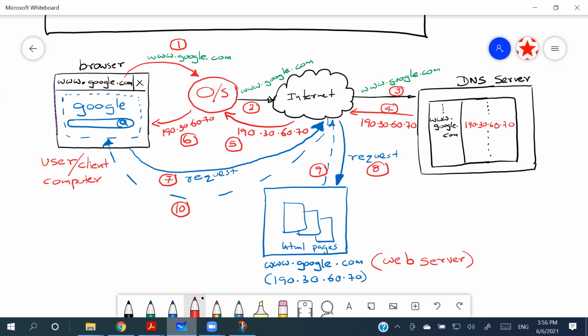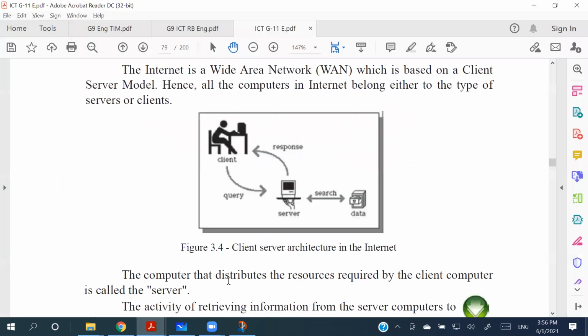There is another architecture called peer-to-peer architecture, where a peer can be a client as well as a server. But when it comes to client-server architecture, that is the story. We only need to mention what these things are. Okay, is it clear about the client-server architecture?